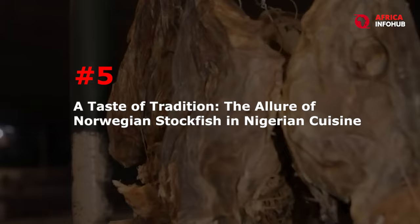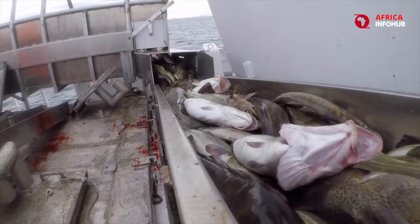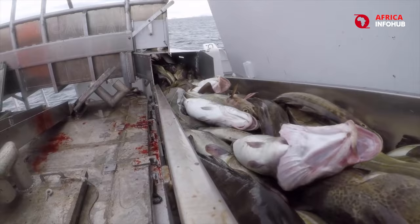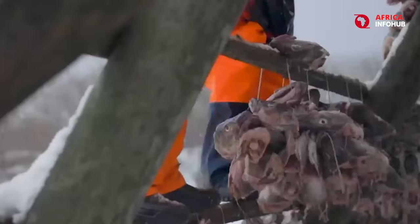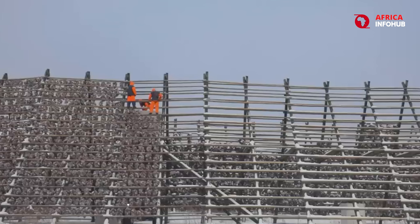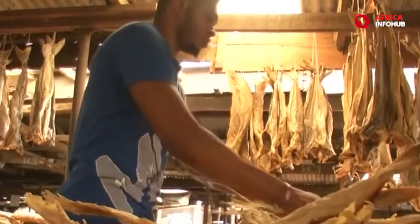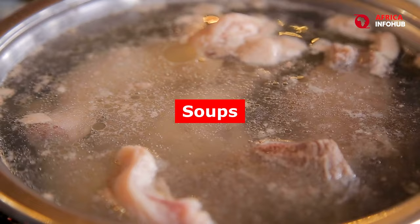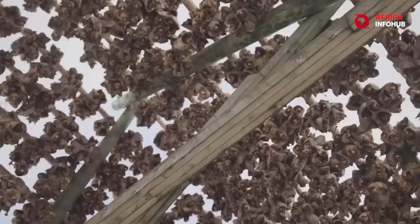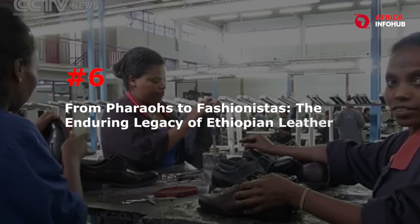Number 5: A Taste of Tradition — The Allure of Norwegian Stockfish in Nigerian Cuisine. Move over caviar, there's a new luxury ingredient in town: stockfish. We're talking about the prized stockfish imported from the icy shores of Norway, a delicacy revered in Nigerian cuisine. This air-dried cod undergoes a rigorous curing process that can last for months, imbuing it with an intensely concentrated flavor. Nigerian chefs swear by its unique taste profile, adding umami depth to traditional stews and soups. Stockfish serves as a fascinating example of how cultural exchange can elevate everyday ingredients to the status of luxury.